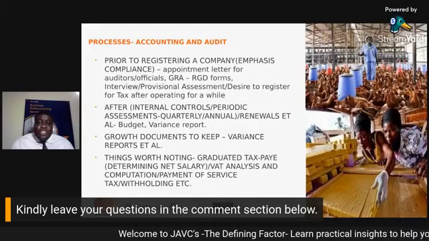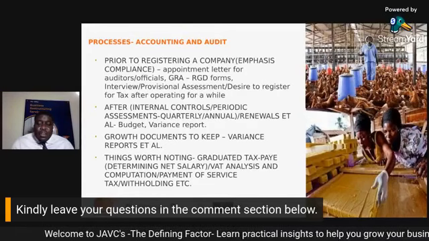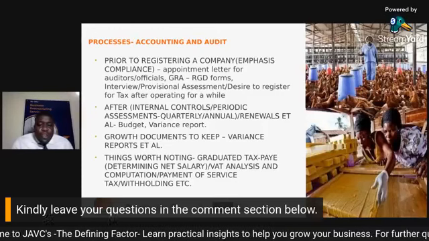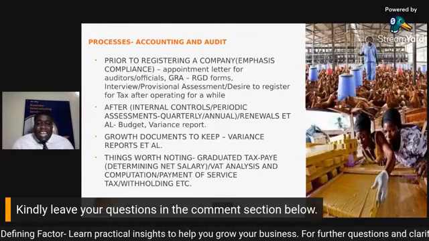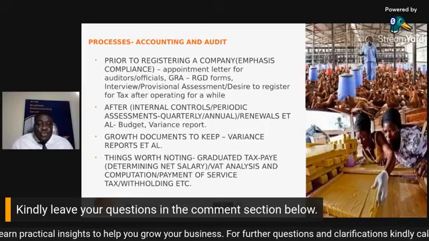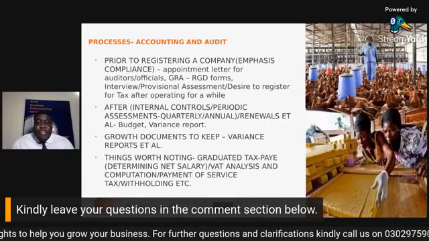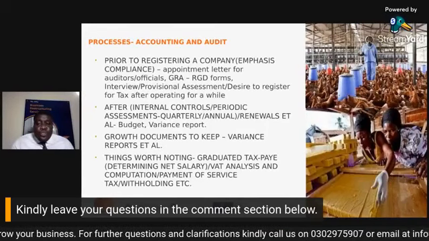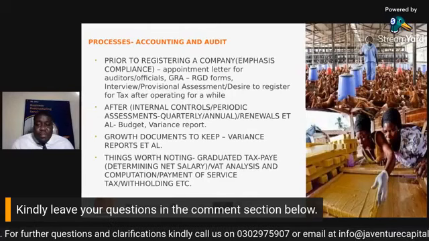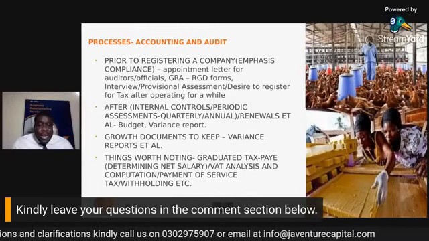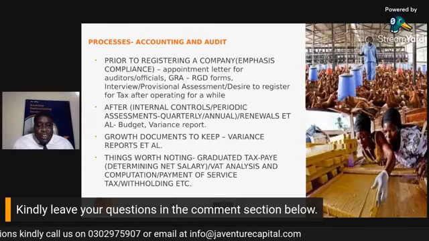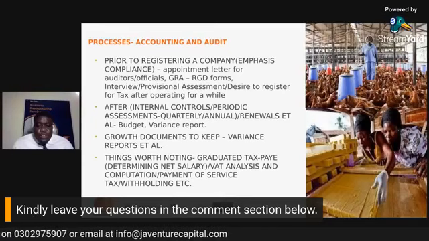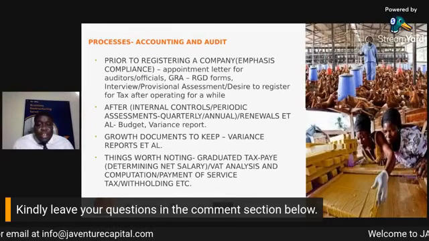The key is that the Registrar General is the one that keeps records on every company. So everything you do as a company, you need to inform them. If you've not worked, you file your annual renewal and tell them so. It's a form you can download online from the Registrar General's website. You download it, you fill the form. If you've not worked, you tell them that you've not worked.